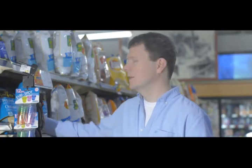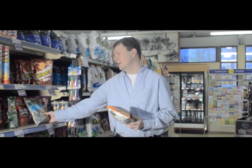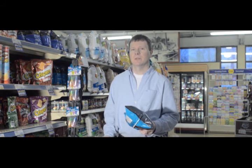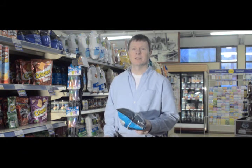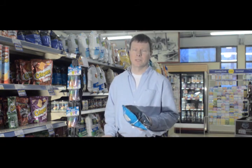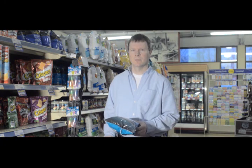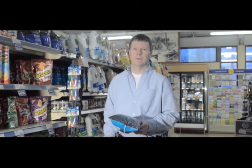Another example is potato chips. They're still fried, although probably in a healthier oil. So rice chips and quinoa chips might be a healthier choice. And potatoes, if you recall, are always on the buy organic list. So it's better to buy an organic chip than a non-organic chip because of the pesticides that will be found in conventionally grown potato chips. Studies are also linking all fried foods to long-term health risks, and foods like this are still high in fat and calories, and they do not support our bodies being healthy.